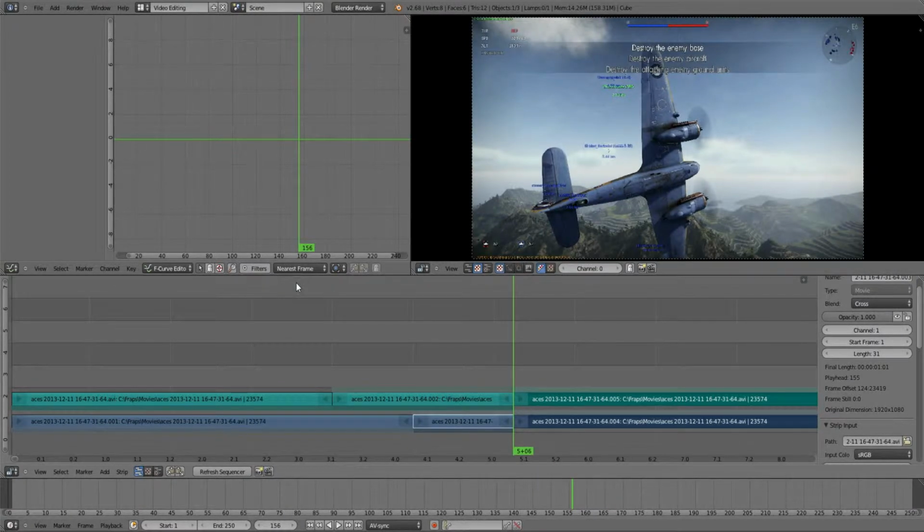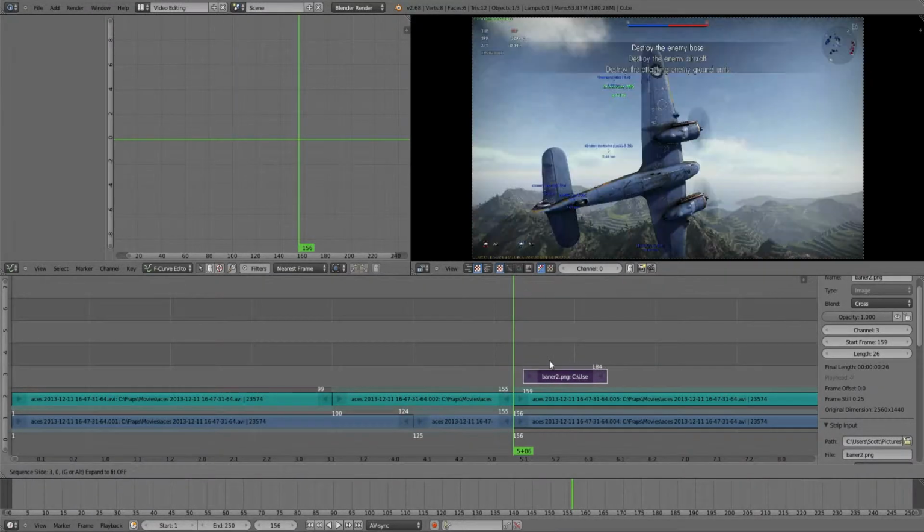And now to add an effect strip to this, like an image fading in or out, like you wanted to make an intro for this, you go to your folder, find an image, and then you can just drag and drop it into this like you did with the video. And I'm going to do that, like that.